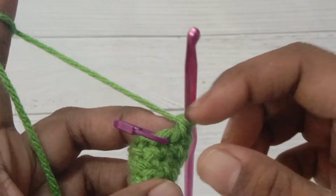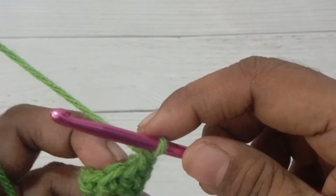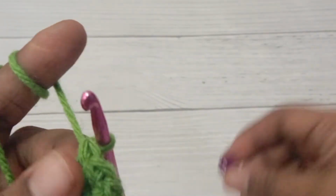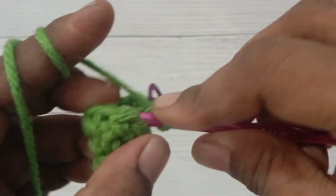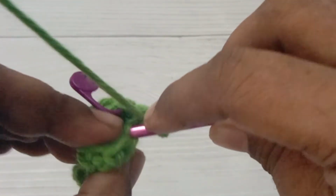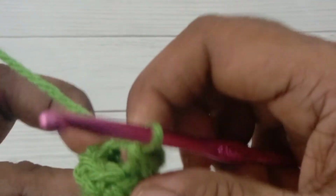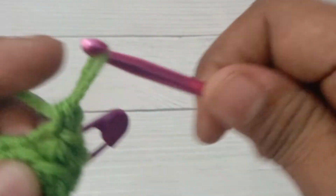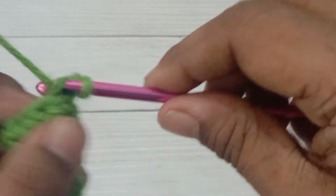Alright, so the next round will be an increase round. So we will be working only into the back loops. That's my first stitch. I'll place the marker. Single crochet in the next 2 stitches, working into back loops. Then make an increase. That is 2 single crochets in the next stitch. Then again single crochet in 3 stitches and 2 single crochet in the next stitch.